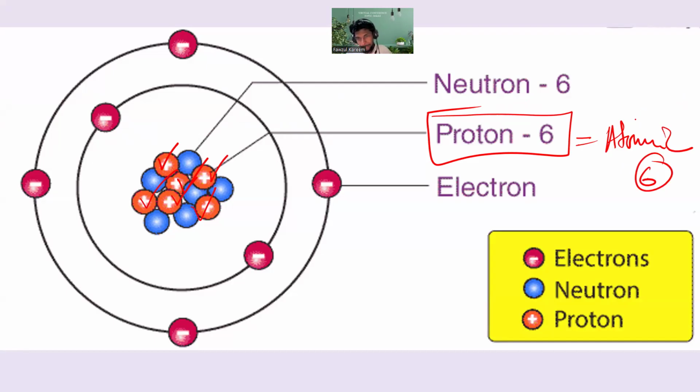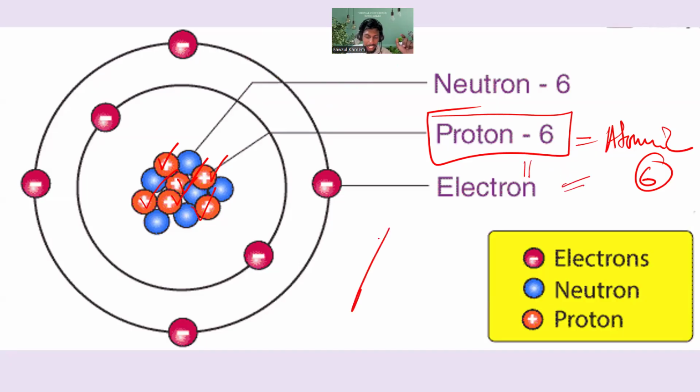And you know another thing regarding the number of electrons and the number of protons. What is the relationship between the number of electrons and the number of protons? Can anyone say? The number of electrons and protons are the same. Yes, the number of protons and the number of electrons are the same. Very good. So atomic number is equal to the number of protons, and the number of protons is equal to the number of electrons. So the number of electrons is equal to the atomic number.